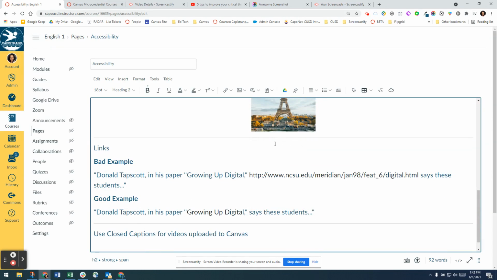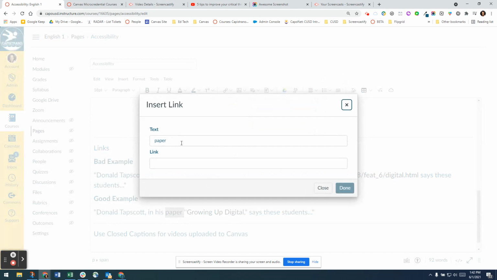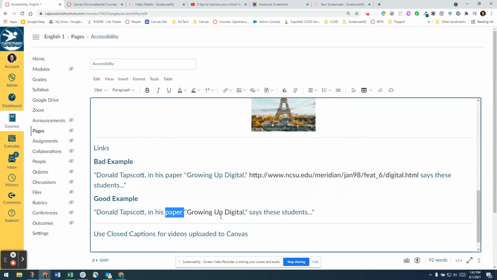Also, when you're looking at inserting links, it's important in order to make things easier for your students to not put the entire long web address here, but instead to link it, which you can do by highlighting a word, selecting link, and then putting your external link into the word that you have highlighted, as is done here. So those are a couple things.